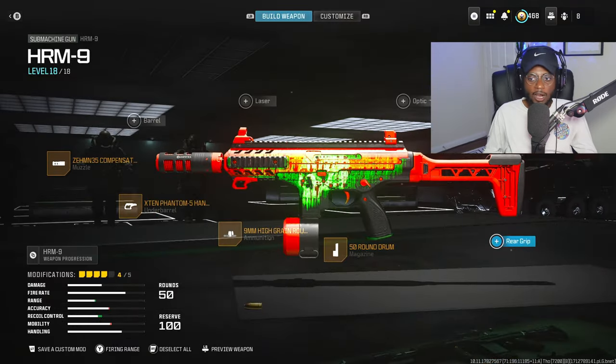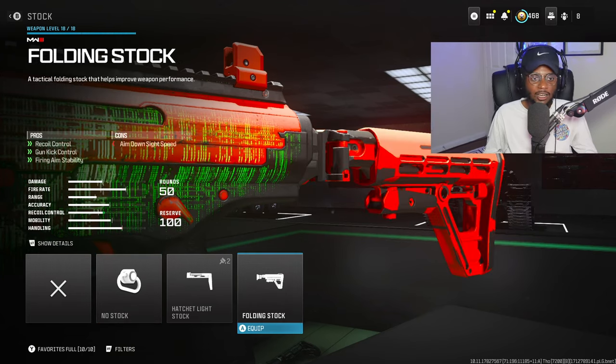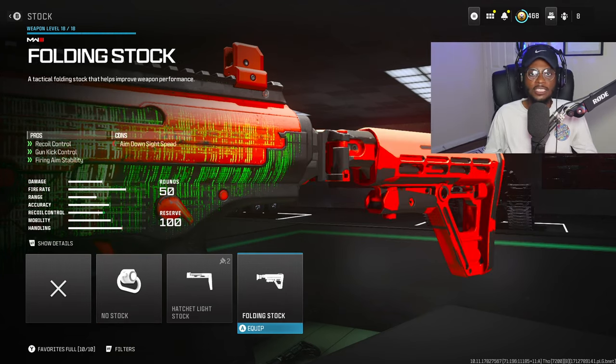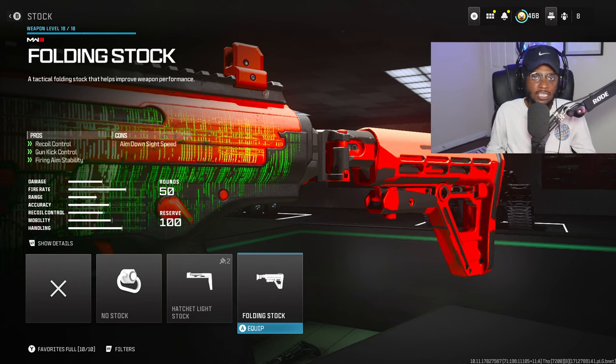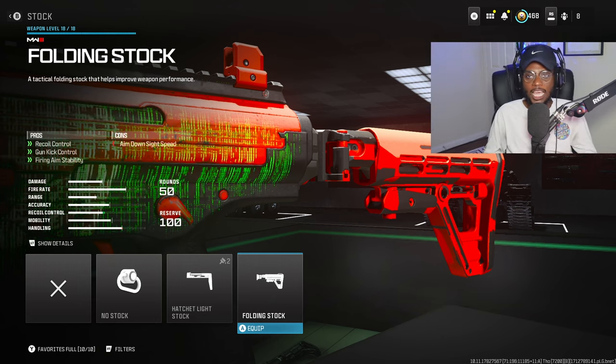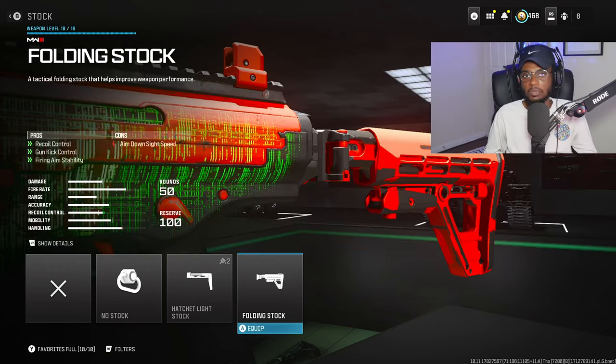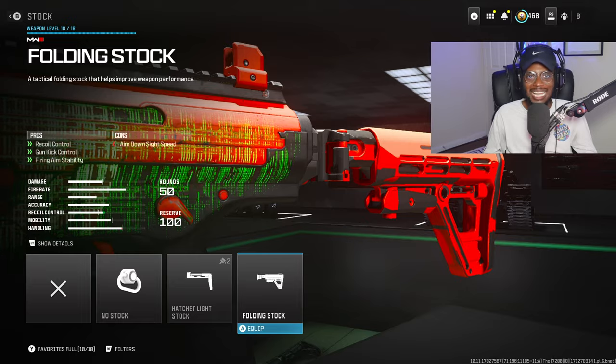And then finally, we are going to be rocking a stock, and I recommend running the folding stock here. This is going to be the only attachment we're going to be running that's technically slowing down the ADS a little bit. This is going to be giving us increased recoil control, gun kick control, and firing stability. We definitely need this because we are running ammunition that's going to take away from that just slightly.